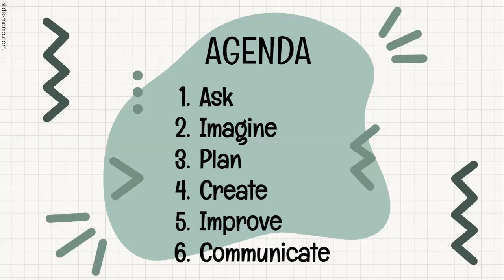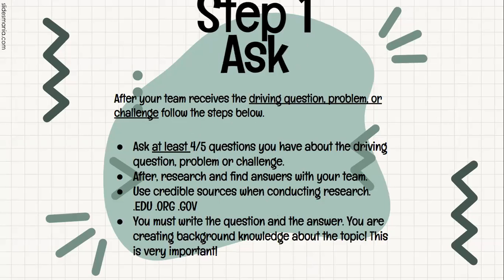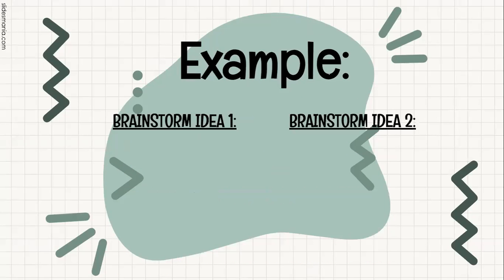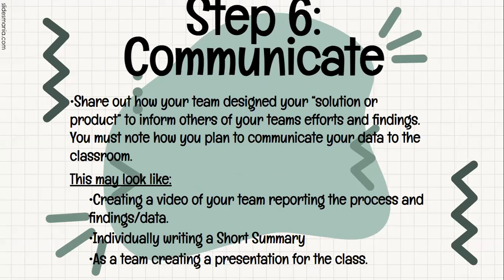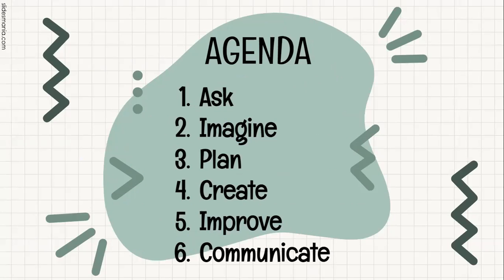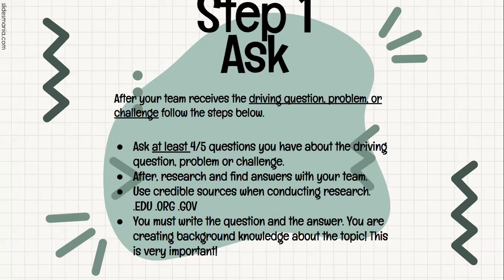So remember all of the criteria that you have to have and include in each step. This will be given to you guys to review several times if it helps. Remember, your teacher may make small changes or requirements. For example, in the ask stage, I just ask my technology students to list at least 4 to 5 questions. But if you're in maybe an 8th grade class or a 7th, even a 6th grade class, they might ask you to come up with more research questions in the ask stage.